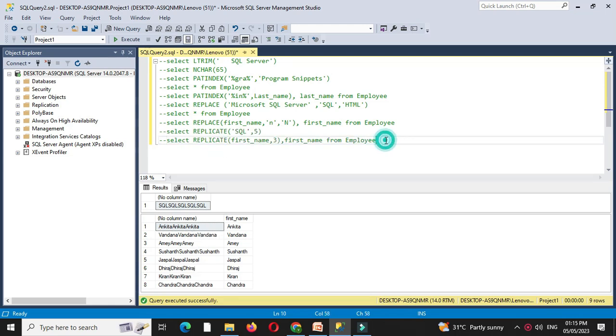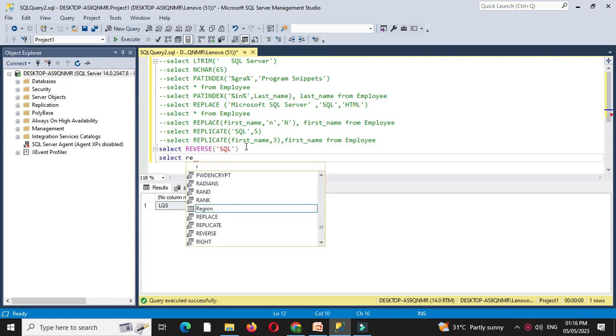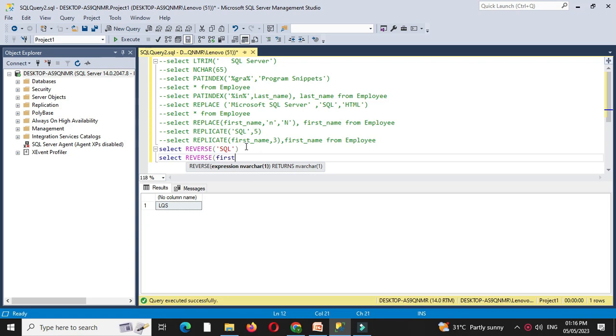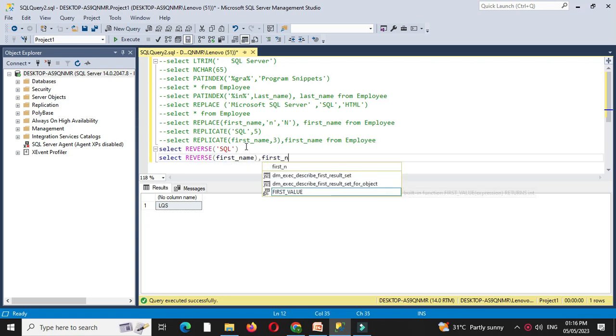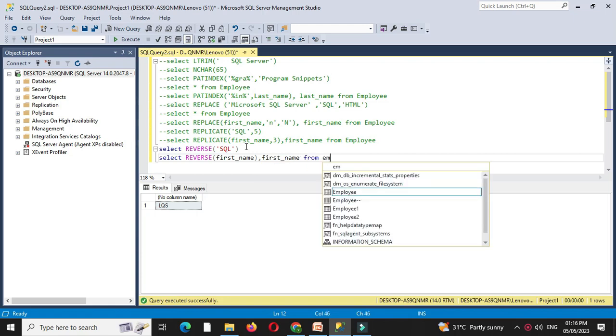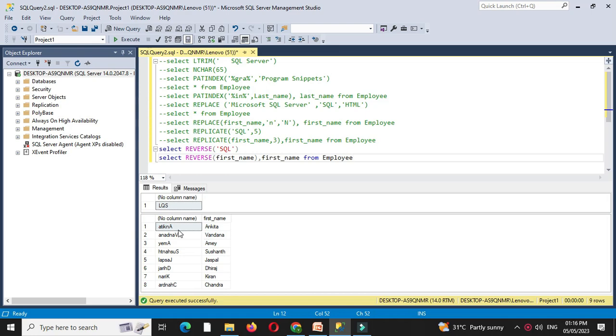Then we will see the REVERSE function. So select REVERSE and specify the string as SQL, and when executed, it will display LQS since SQL is reversed and displayed. Then we will use this with a table. So select REVERSE(first name), first name from employee, and when I execute this, it will display first name in reverse order.